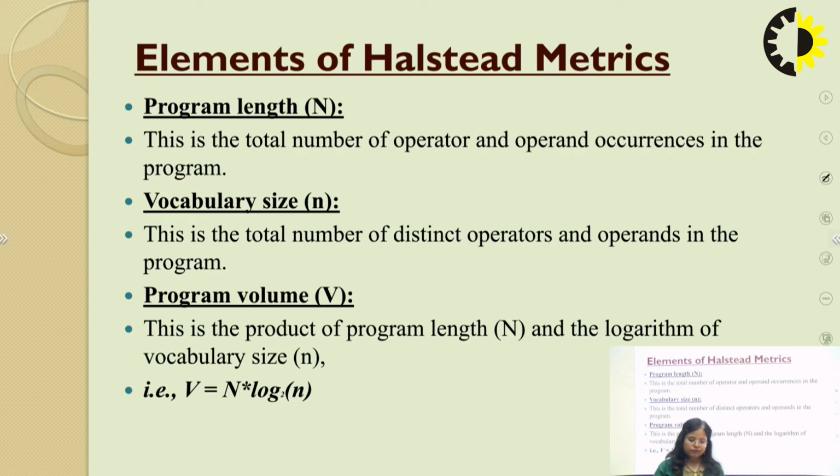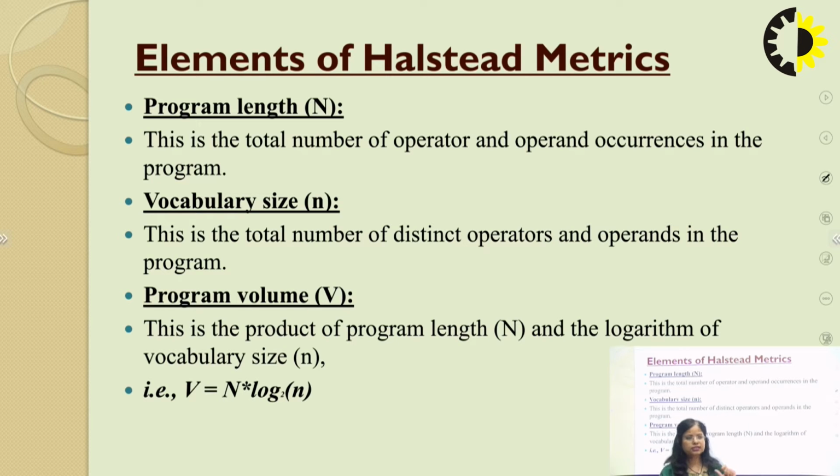So, now we can focus on the elements of the Halstead matrix in detail. So, students, this is important with respect to the exams. In exams, a question is asked like: explain the Halstead software science matrix with the help of some example. Or a problem can be given with a set of lines of code, and you need to calculate these elements from this code.